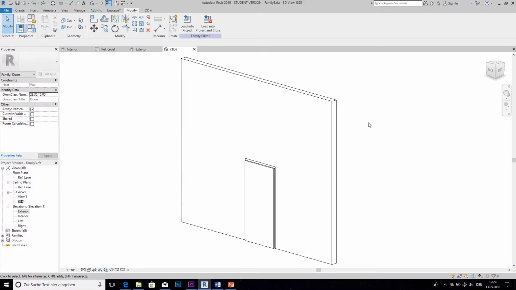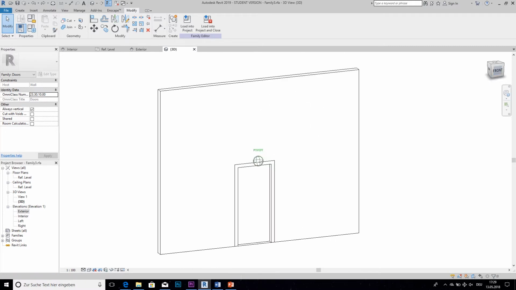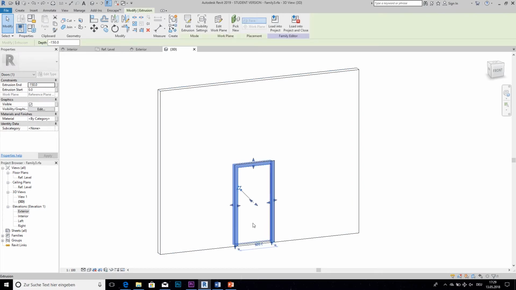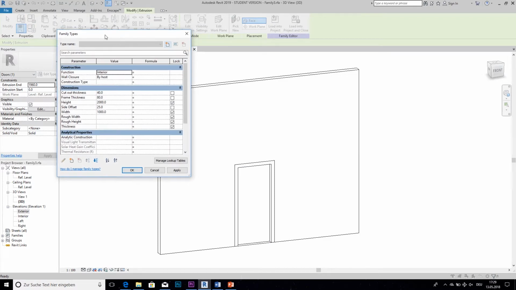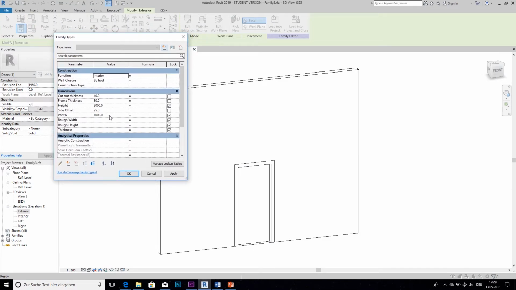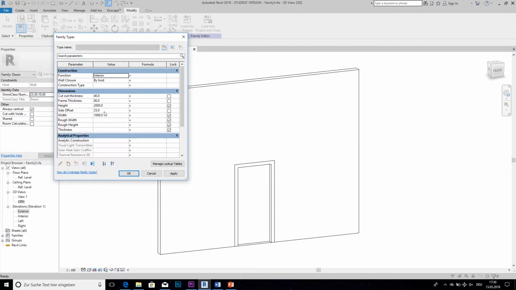Last week we created a door that was fully parametric in its dimensions, and now today we're going to assign a few more parameters to it. So let's get started. Now would maybe be a good time to evaluate what we have so far. Geometry wise we have the frame and we have the door. And then as parameters we have the height and the width that were both given to us, and we have the frame thickness that we wanted to have. So next would maybe be to create the parameter for the frame material and the door material.